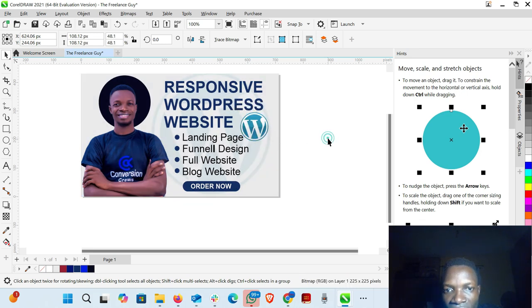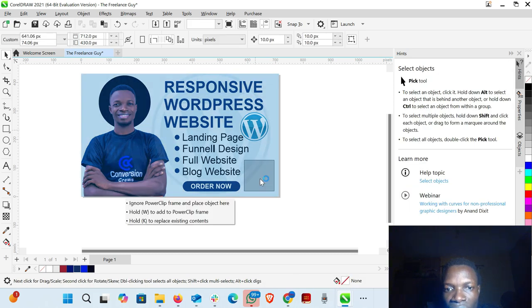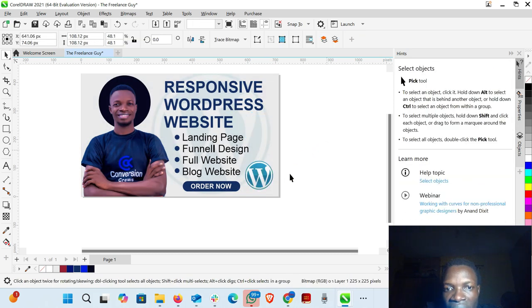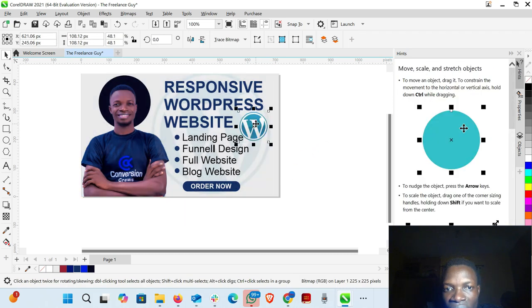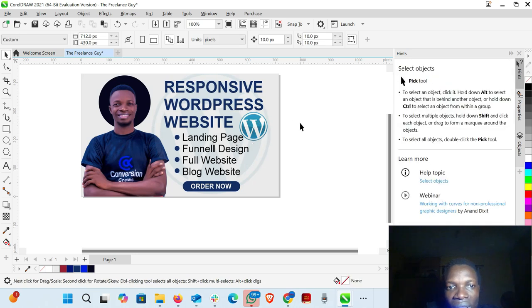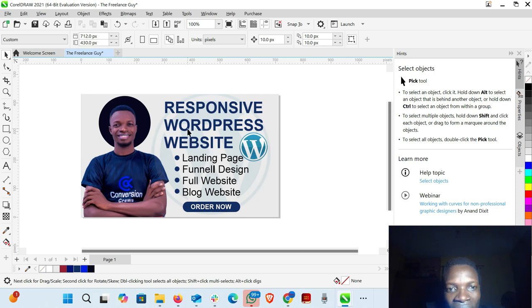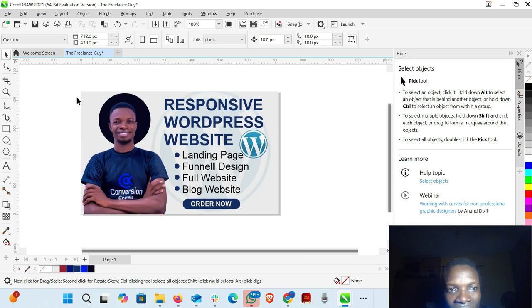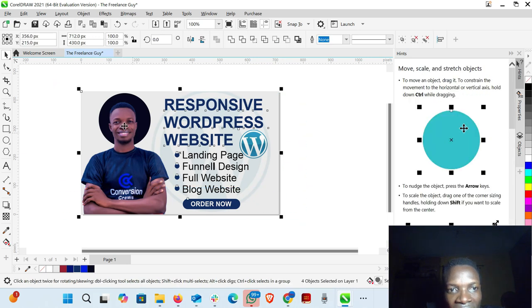Perfect. I can also put it here like this, but I think this is the place that is going to suit it. This is just the end of the tutorial. You can see that this is awesome. Then the last thing that we're going to be doing now is to highlight the whole design. Then Ctrl G, which is control group. Then from group you can go to file here. So it's very, very simple.